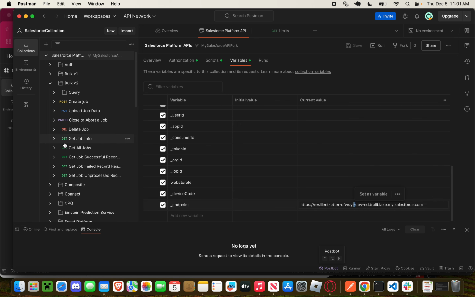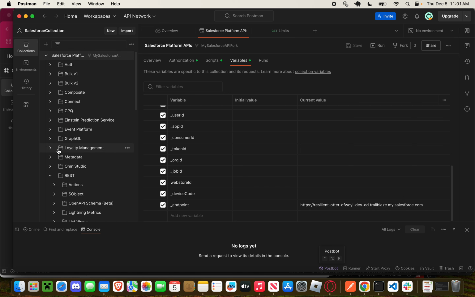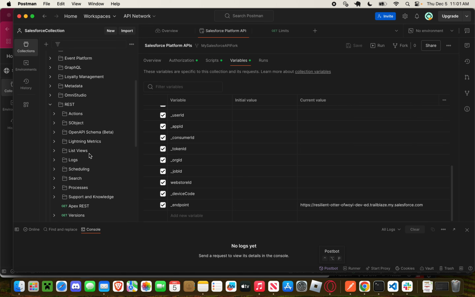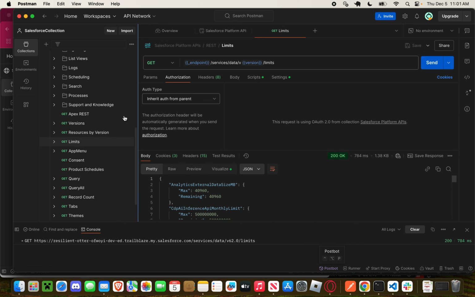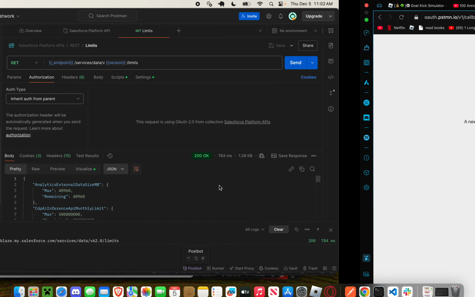Then we test the collection by calling, within the REST folder, the limits API just to make sure that we are getting 200. Okay, that means we are connected to our Salesforce org through a Postman client.